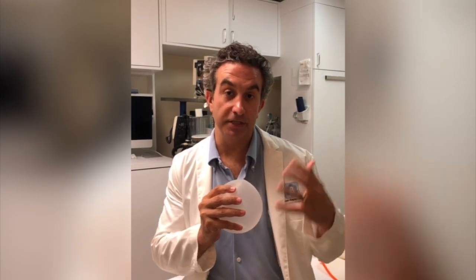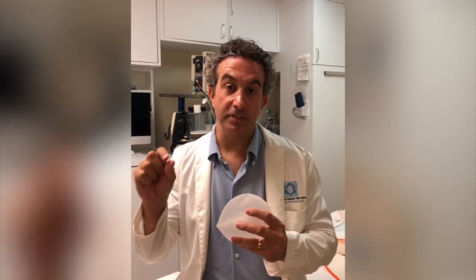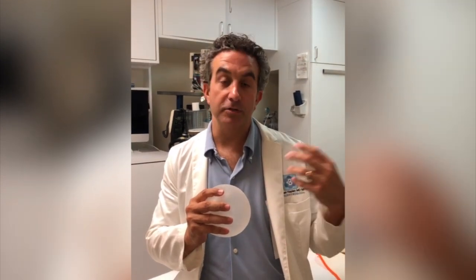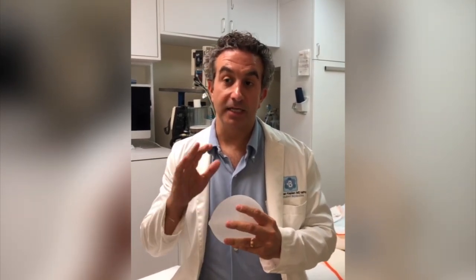It would just be like all of a sudden this big change. You'd go to your doctor, they'd draw off some fluid, send it to the lab, they'd see that there was a specific protein in that fluid, and then they would know you had anaplastic large cell lymphoma. They'd go in and cut out the scar tissue and you'd be cured. Again, years ago, before they even knew this was going on, they were late to diagnosis, and that's maybe why some of those people died. But nowadays, it's a much quicker diagnosis, and you can be cured. So that's, again, with an Allergan shaped or round textured implant.